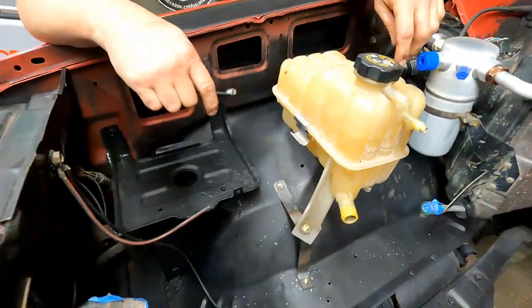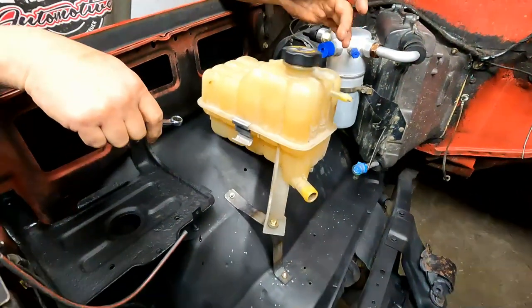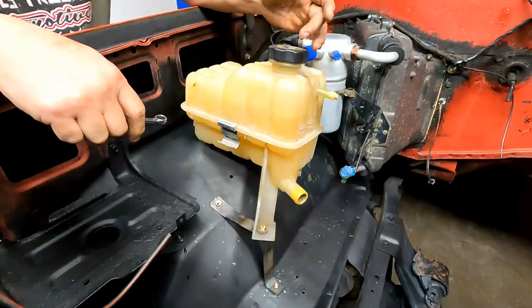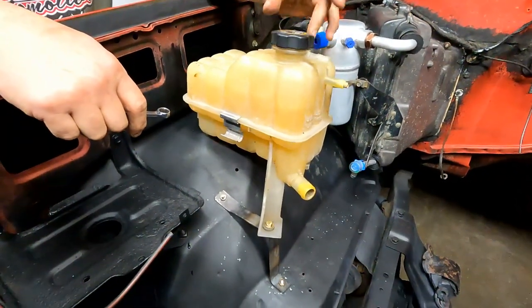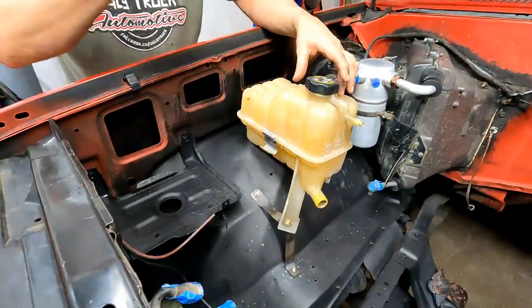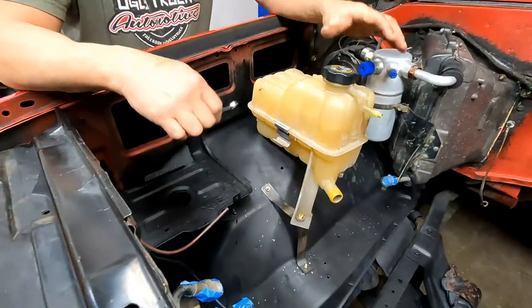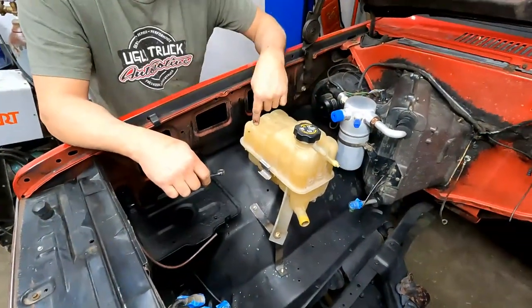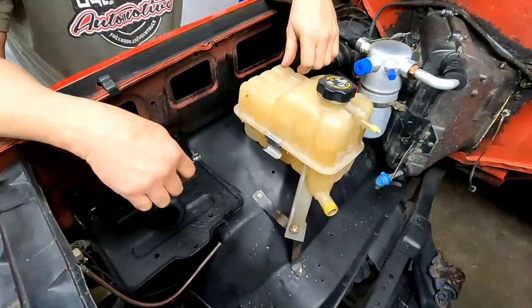So that's a great time right there. That's 2 points of contact. Yeah. Okay, and it flops around that much. And you definitely don't want that. Yeah. It'll break the bottle. Plus, if you have something like that that moves, it loosens up heater hoses and everything that goes to it. So you don't want anything wiggling. That's why we're gonna do a third spot on it.